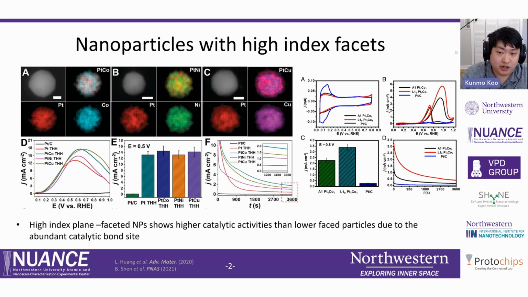Nanoparticles having regular facets in general have many advantages over randomly shaped nanoparticles. These nanoparticles can have high index facets, which normal nanoparticles can barely have, and show high catalytic performance in certain reactions. The work from one of the leading groups, Professor Chad Mirkin's, has developed a whole library of these different compositional tetrahexahedral nanoparticle catalysts, covered with 210 facets, with their unique synthesis method. Also, the research showed that the particles' catalytic activities, such as formic acid oxidation, can be as high as 40 times that of conventional platinum nanoparticles.